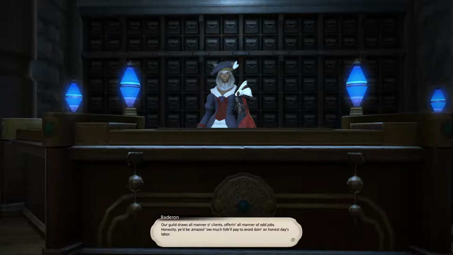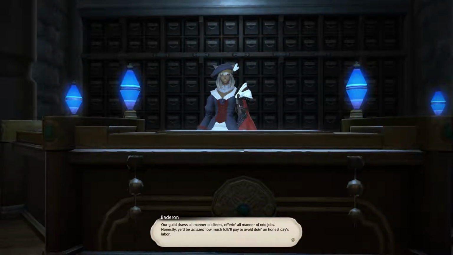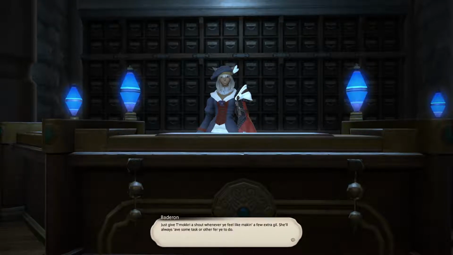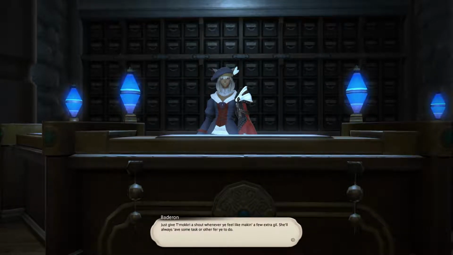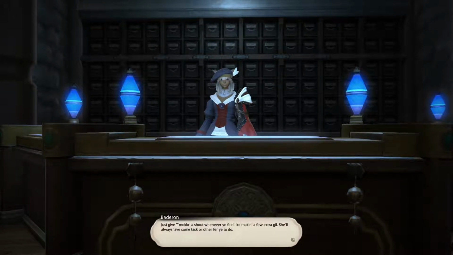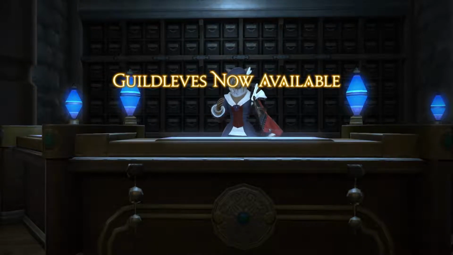Our guild draws all manner of clients, offering all manner of odd jobs. Honestly, you'd be amazed how much folk will pay to avoid doing an honest day's labor. Just give Mockery a shout whenever you feel like making a few extra gil. She'll always have some task or other for you to do. Okay, guild leaves are now available.